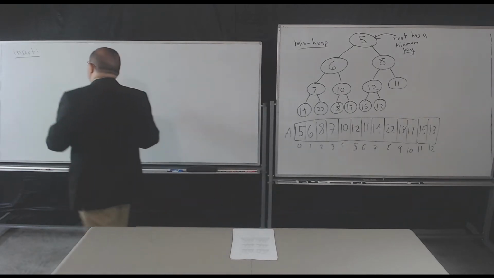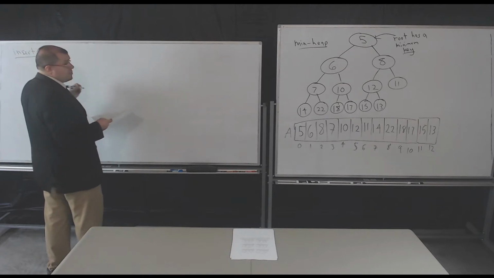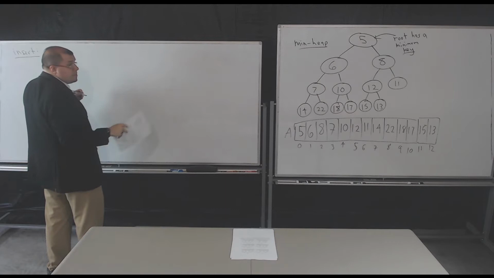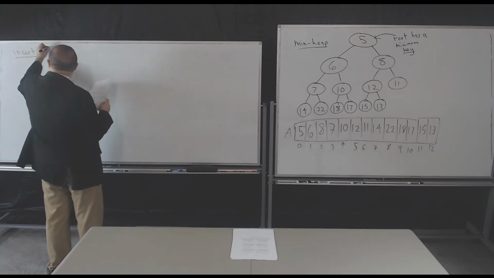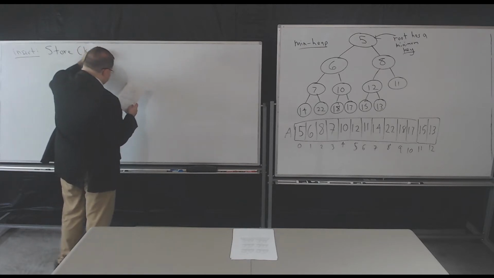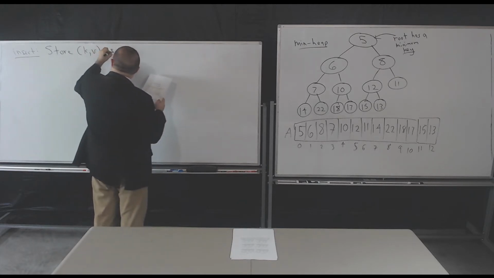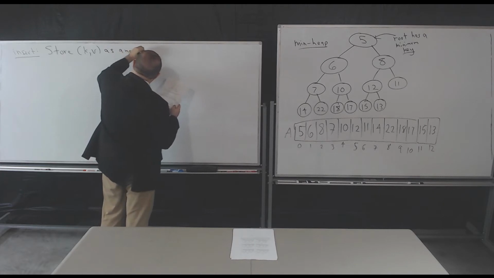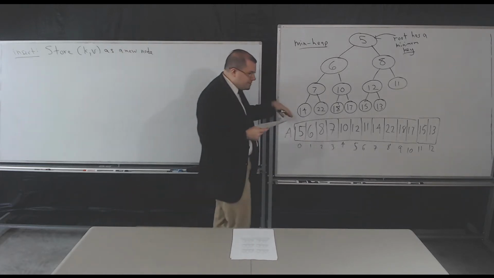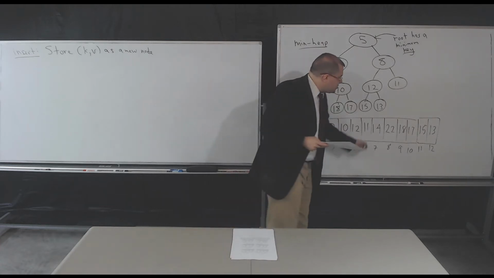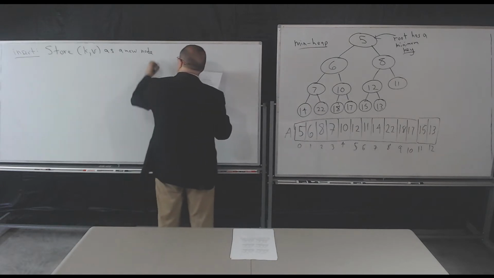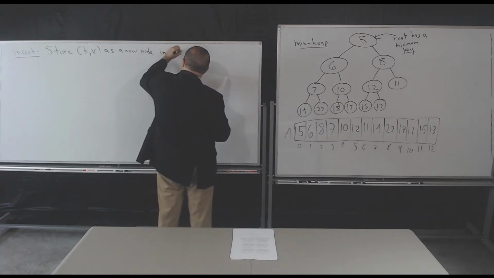So first, let's talk about inserting. You're going to find a lot of these algorithms take very natural structure. It's going to use the properties that we have. So what I'm going to do is store my element as a new node. Now remember, the node part is thinking about the tree itself. Its representation, you'd be storing in a location in the array. New node in the heap.